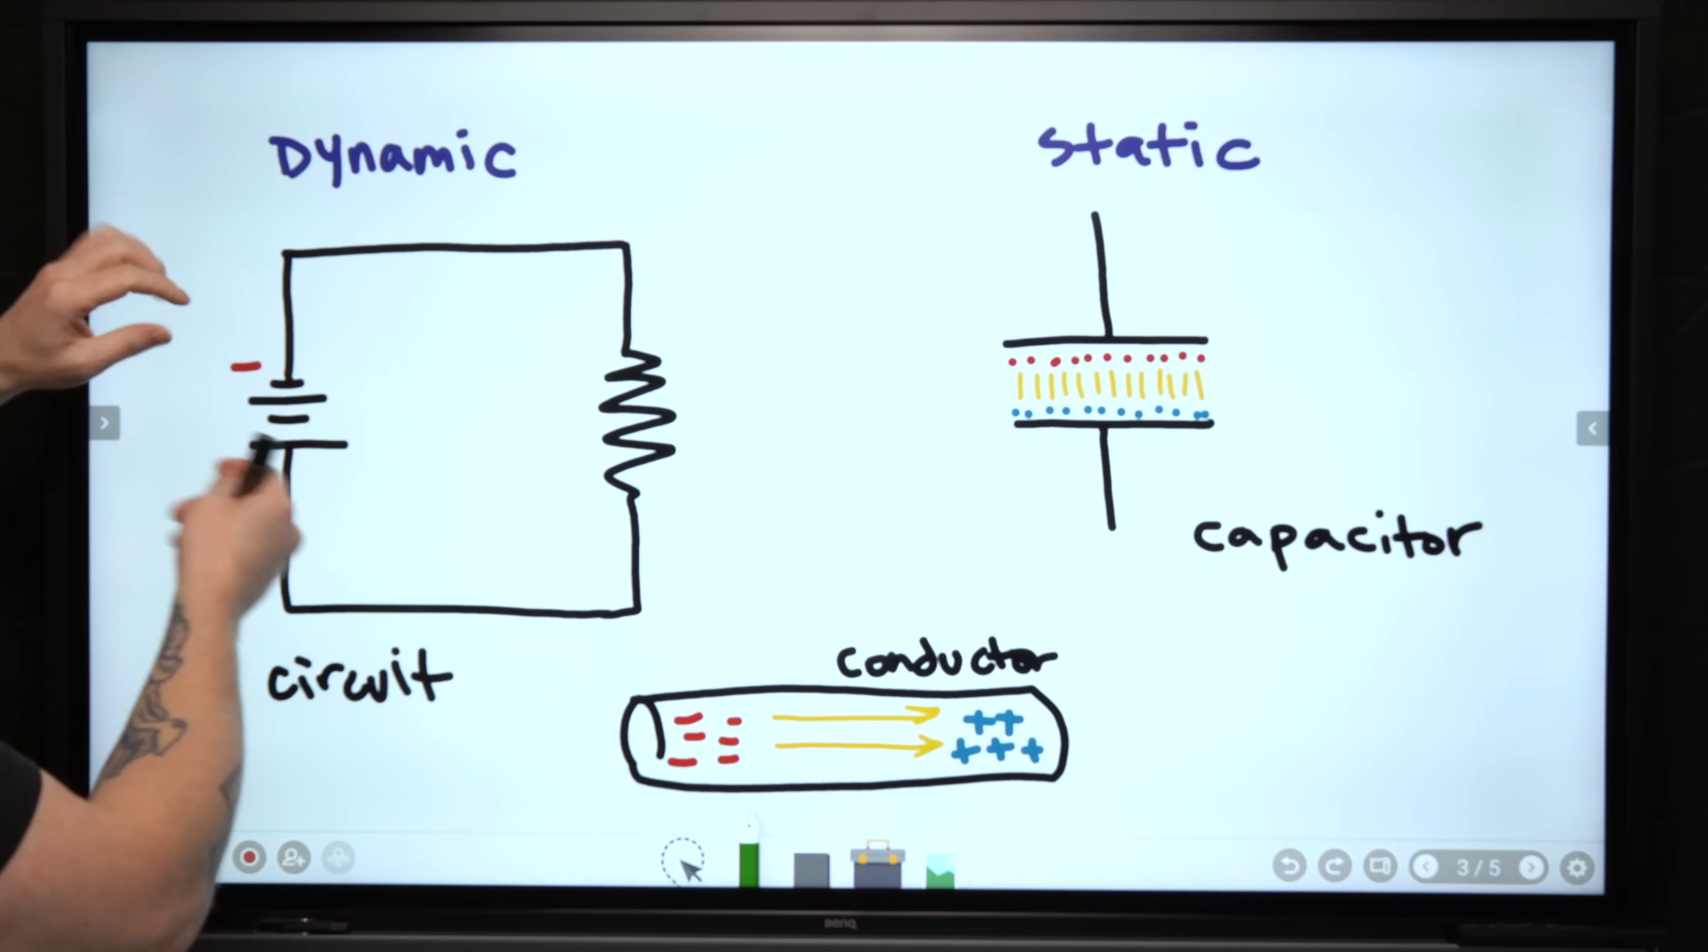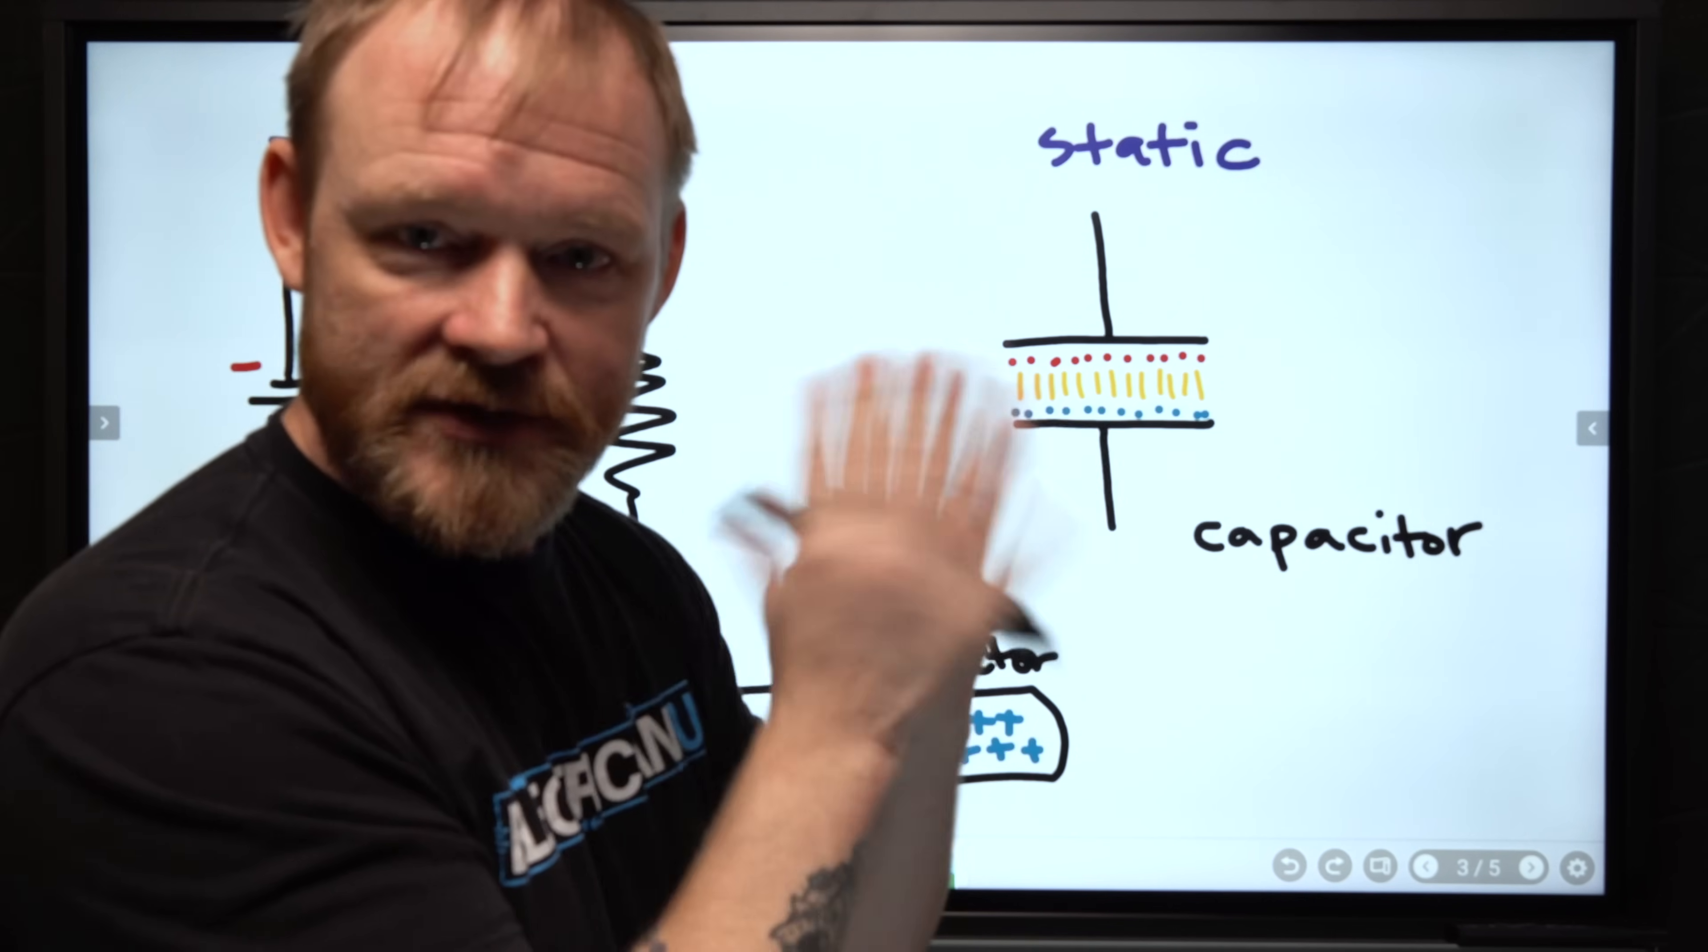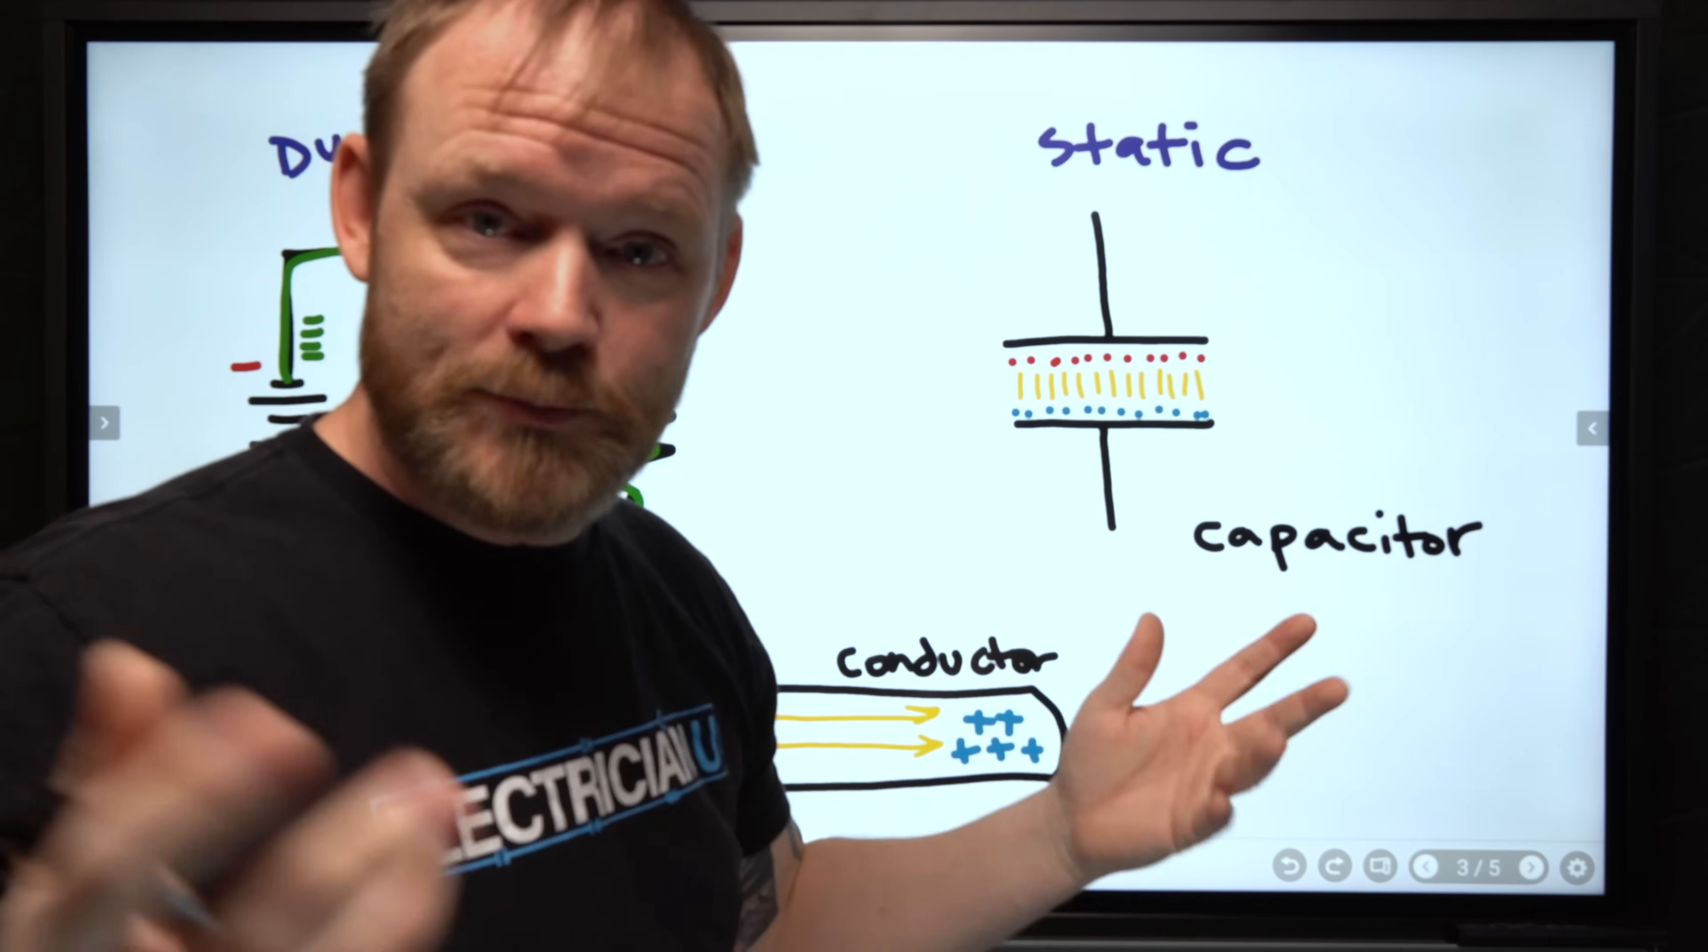So because of this difference of potential, we just hook wires up to this thing and extend them out, but that also means that the entire circuit now has a side that is more negative on one side and more positive on the other. In AC it's going to be switching back and forth 60 times a second, but for DC we can look at this. What's actually happening though is we're creating an electric field all the way across this entire circuit, so that the field itself exists between these oppositely charged objects.